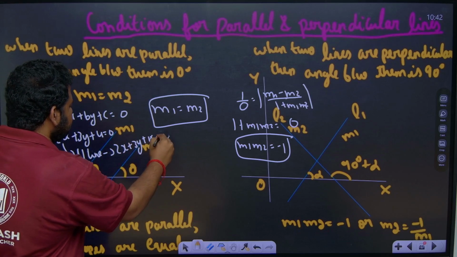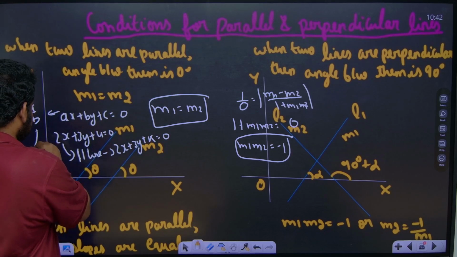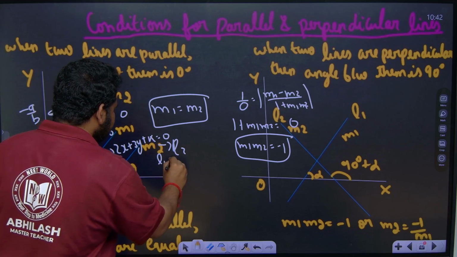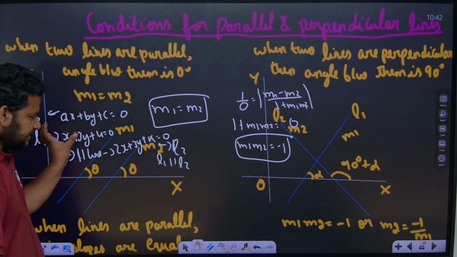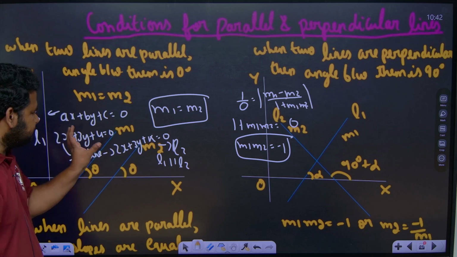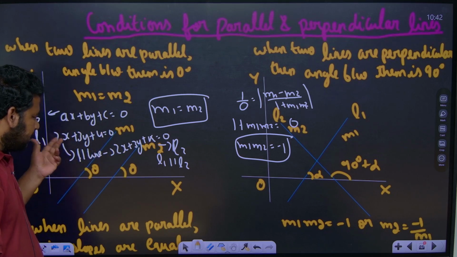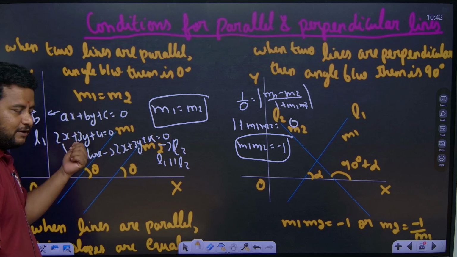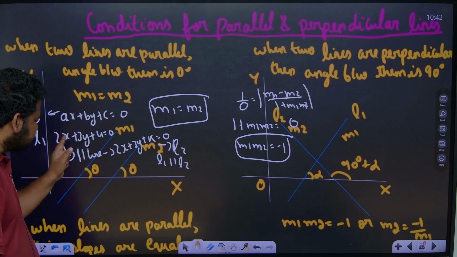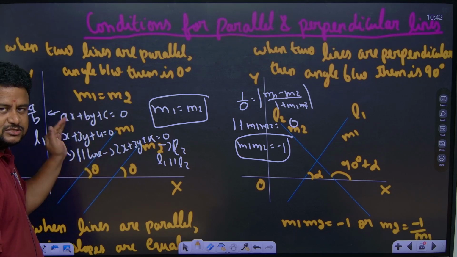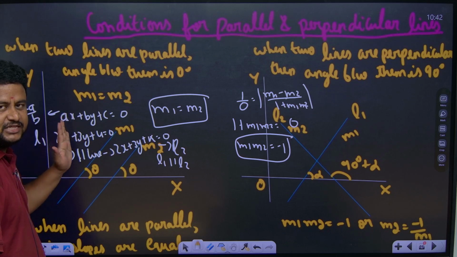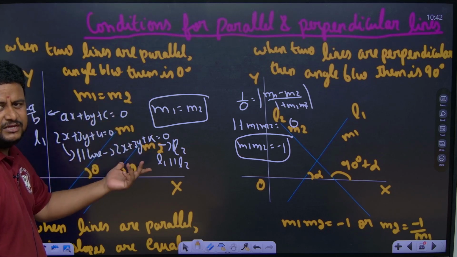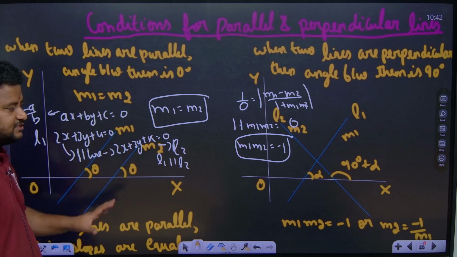Plus k is equal to 0 is a line parallel to, suppose this is L1, this is L2. Hence we say here L1 is parallel to L2. See here very carefully, 2x plus 3y plus 4 is equal to 0, let it be line L1. If you want a line L2 which is parallel to the given line L1, we can write it like this. You have to write 2x plus 3y as it is, because the slope should be equal. You should never change anything here. But the constant value here is 4, and it can be anything. Let us take it as k. Okay, this is about parallel lines.